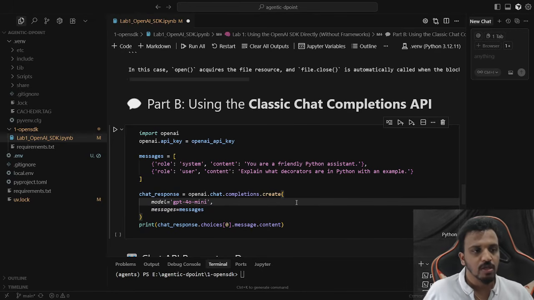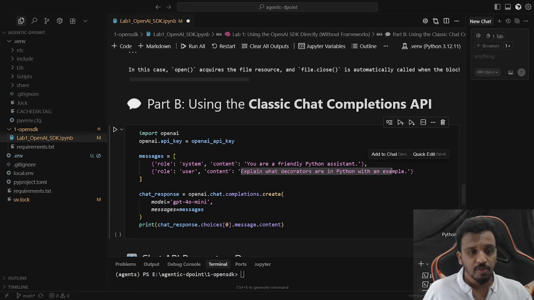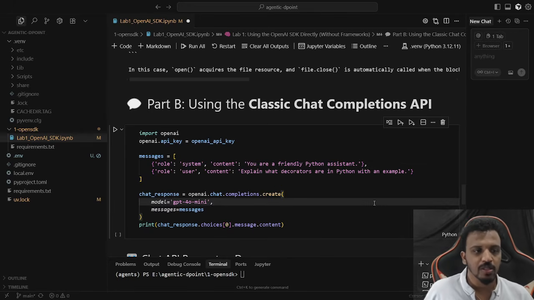But here it changes. First, you create a list of messages where you define the same structure: first the role, and then the content. So we are defining two things, one the system and one the user. Both of them will be passed in messages, but the system message will be treated as the system prompt and the user message will be treated as the user prompt. Similarly, we have developer prompt, assistant prompt, and different prompts we will see in a minute. But overall, that is when you should go for this kind of method. I hope you understood.